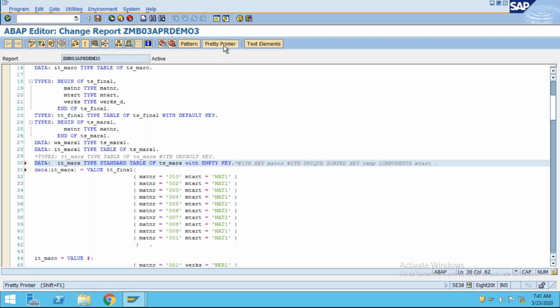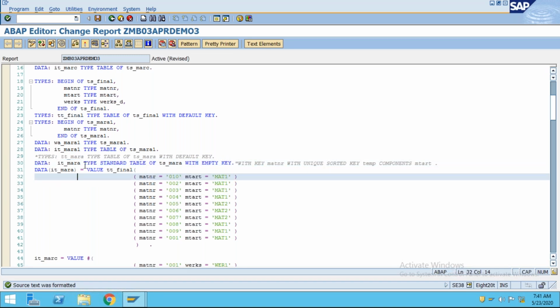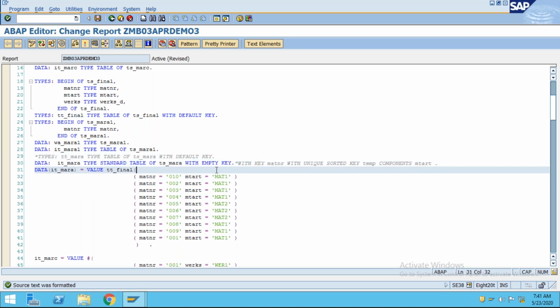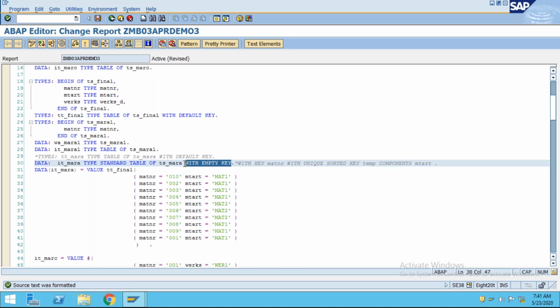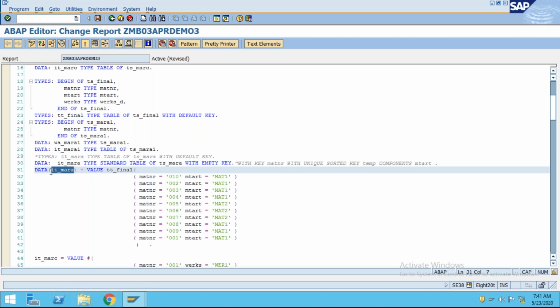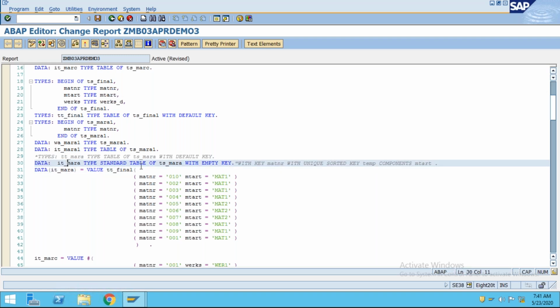So the table should be fully specified. Fully specified means you must define either default key or empty key or whatever key. Then it is known as fully declared or fully specified. So it underscore mara must be fully specified, right? Here, because we have given it underscore mara and data itself, there is no need of giving this one. This we have understood in our last class.